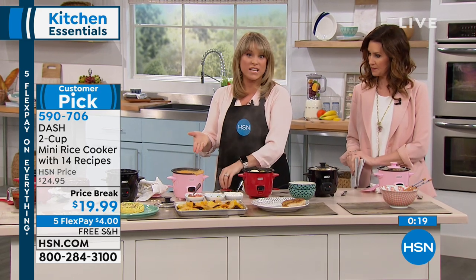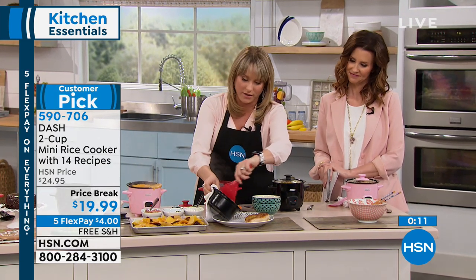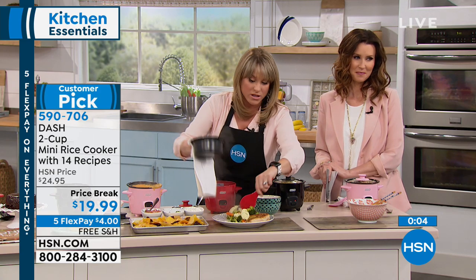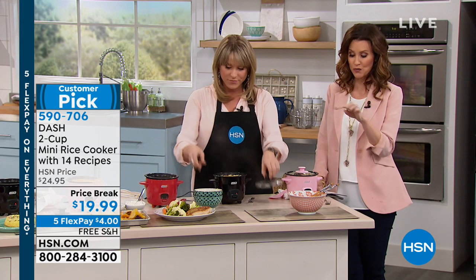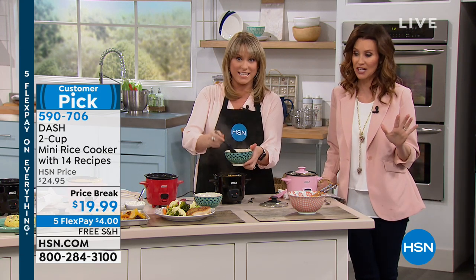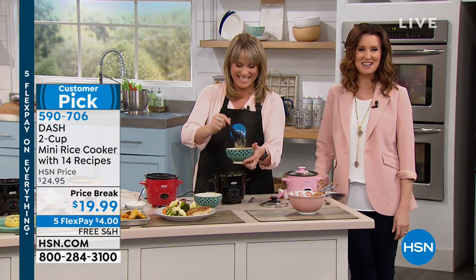You could keep soup warm in it too. Dash is all about unprocessing your food and giving you the tools to keep you healthy. Doing steamed vegetables with white wine and garlic or lemon juice with chicken on the side is an incredibly healthy meal with very little effort. And my little rice cooker — you can plug it in at home, in an RV, or for a husband who's a trucker. Four colors to choose from: black is most popular this morning, along with pink, red, and turquoise. Four dollars interest-free to get it home, and we're going to ship it to you for free. They make incredible birthday gifts, hostess gifts, graduation gifts, and holiday gifts.